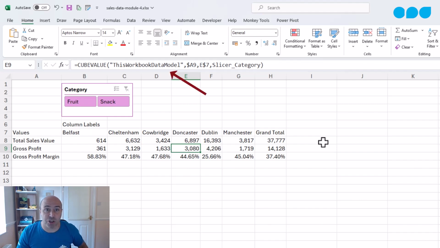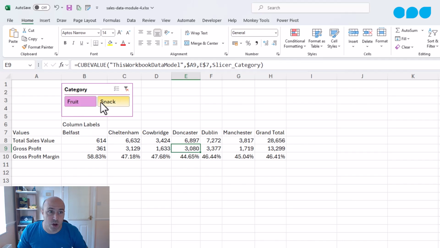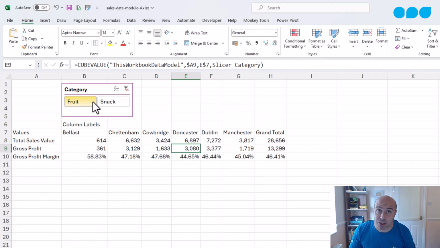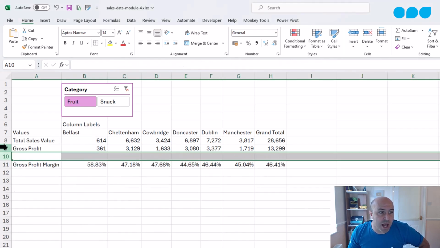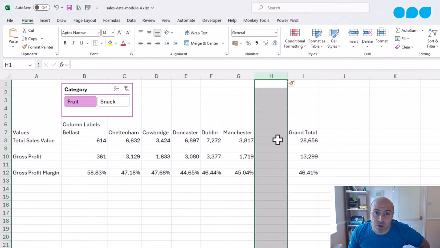We now have a bunch of formulas known as cube functions. I can see cube value in my formula bar right now. And because we have calculations or formulas, this will continue to work. Even if I use my slicer, look at this, it still is working. It is slicing my data, even though my pivot table has gone. And because they're now formula cells, I would have absolutely no problem inserting rows anywhere I want them. Maybe even putting one before the grand total.